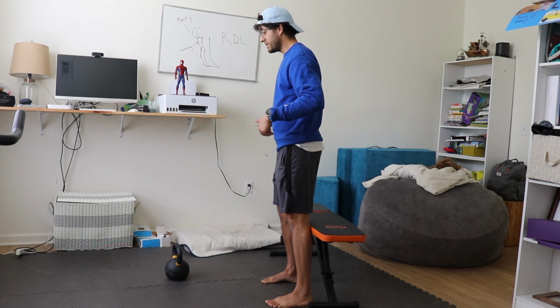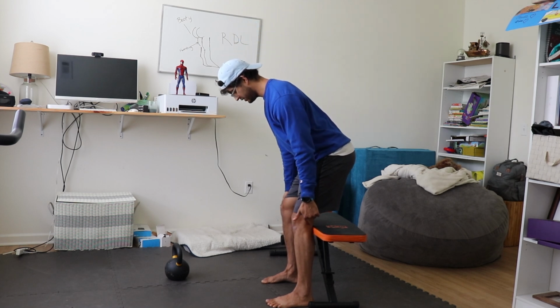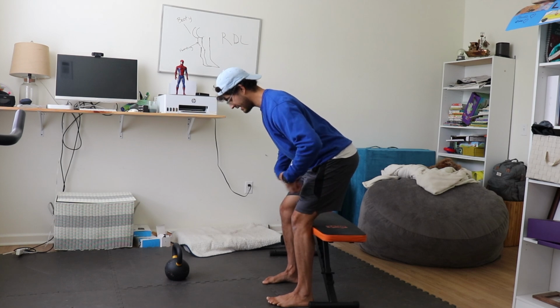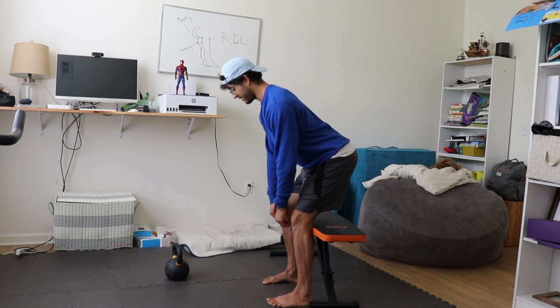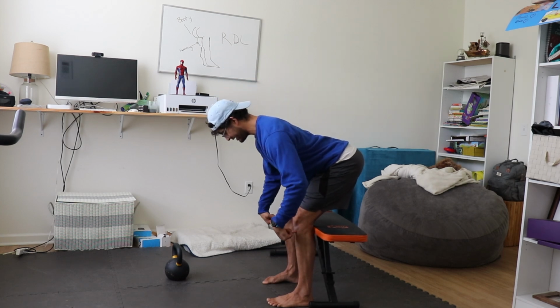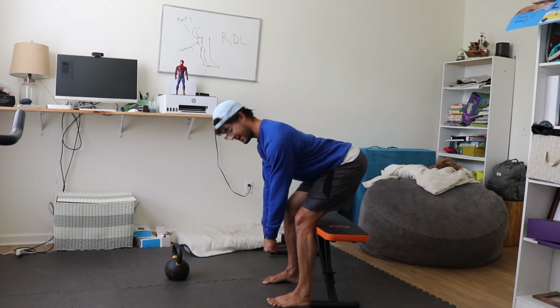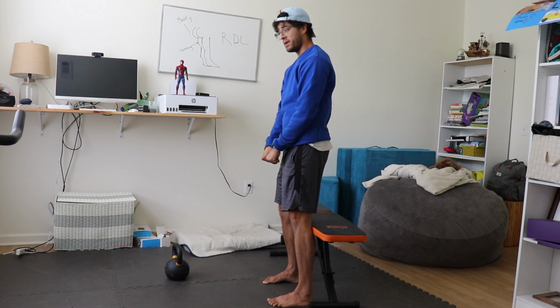From here, I'm going to hinge back, pushing my calves into the bench and having that slight bend so my shins remain completely vertical. Push back, keep pushing those shins back, the calves back. Push as far as you can, get that big stretch, and then drive to stand up.